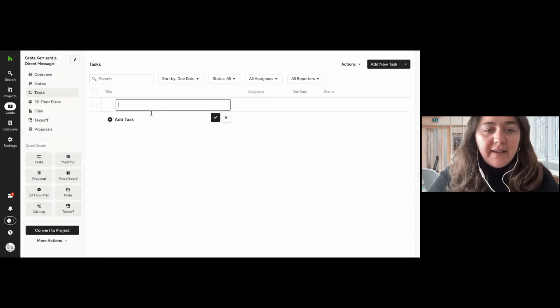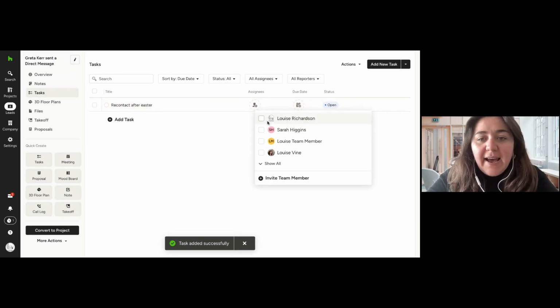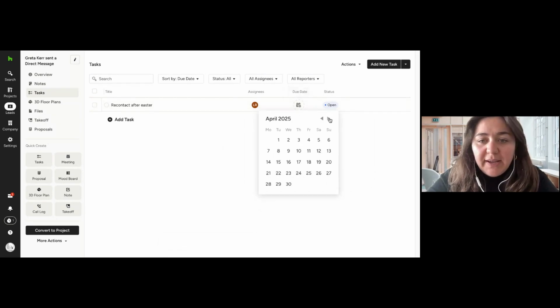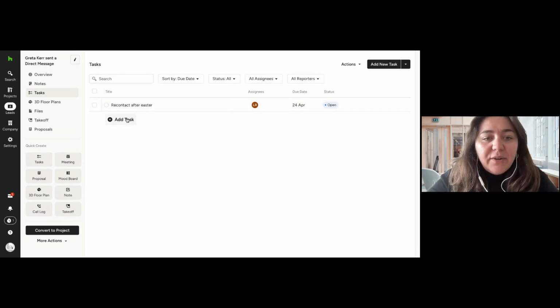I can add a task and say recontact after Easter, for instance. Then I can create that set of tasks and add some assignees, so members of the team. I can add a due date. Easter is probably around this time. And then I can add a new task.